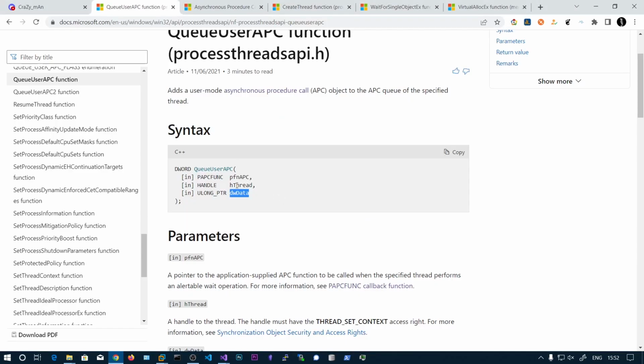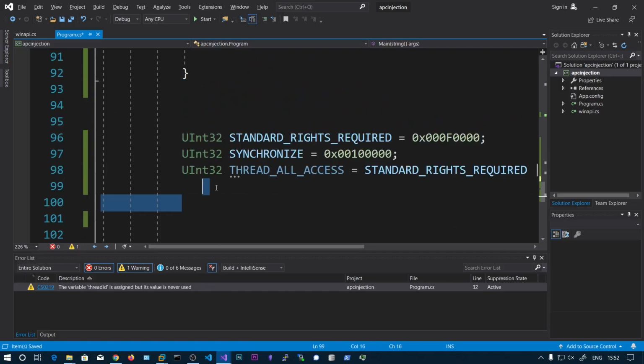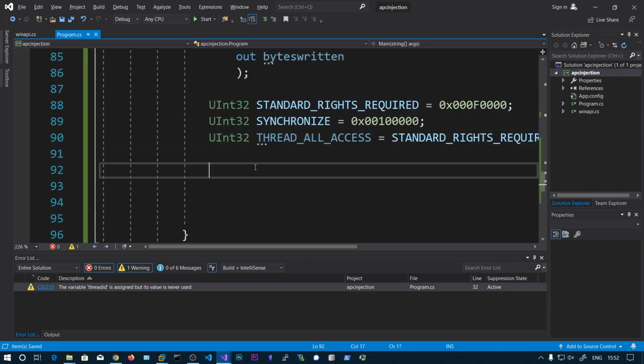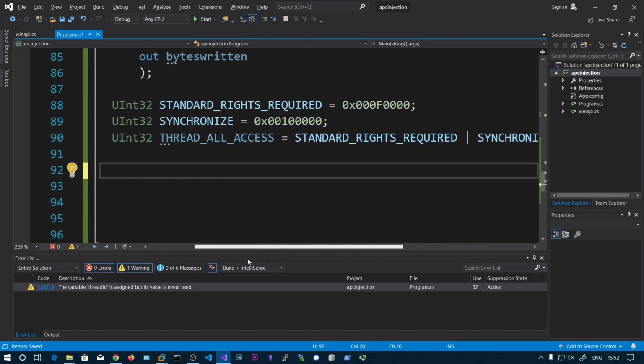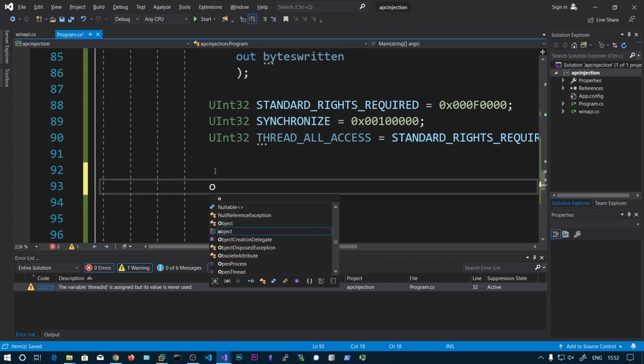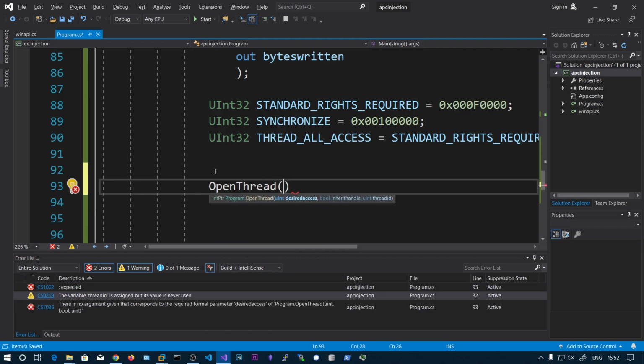Before getting the thread handle, we need to use the OpenThread function. I have already searched for these constant values and copied them here. These are similar to process all access. So now we need to call OpenThread to get the thread handle.